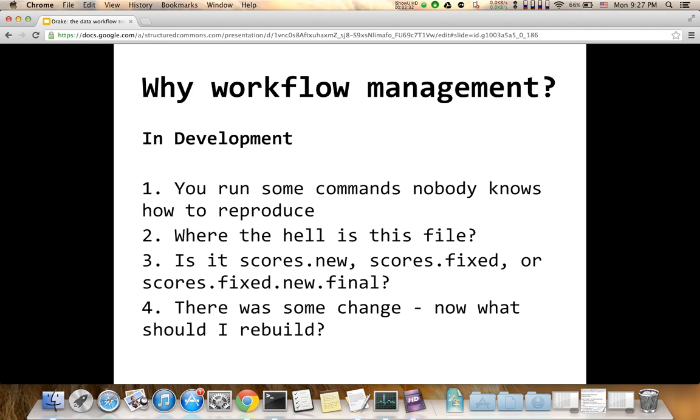So one alternative is to build a process-heavy environment where any change is reflected in some documentation on the wiki, where everything is stored in the locations of the files. We thought an automated tool would be a much better approach. And then finally, when you work with the data and you're creating your workflow, you oftentimes work on the code as well and make changes to particular steps. So once you did that, the step has to be rebuilt as well as everything it depends on. But what it is exactly, sometimes it's hard to figure out in a very complicated workflow.